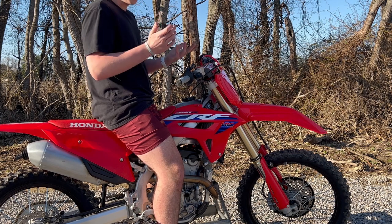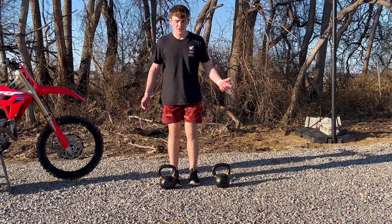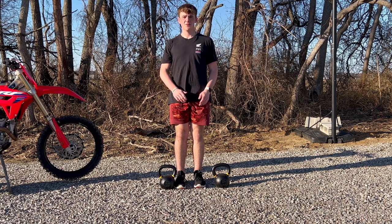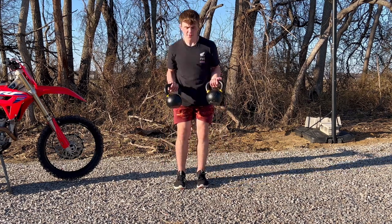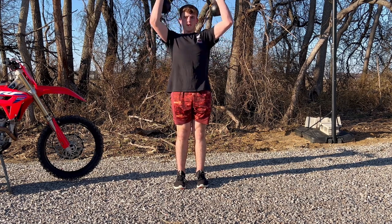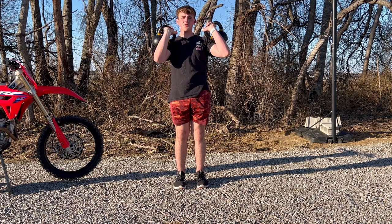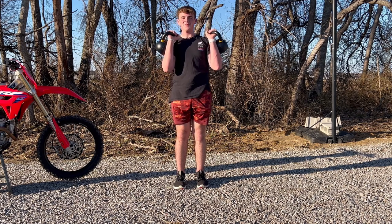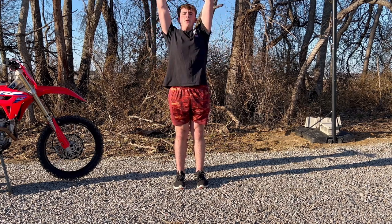Let's get into the workouts we can use to strengthen those muscles. As I preach in the trackside workouts, we're going to do a shoulder workout with an overhead press — 10 to 12 reps. I'm using 35-pound weights. You pick up, rotate over, keep your shoulders tucked out, and just go up and down. You'll feel that squeeze in the back of your shoulders and your upper back muscles.